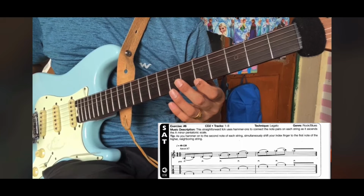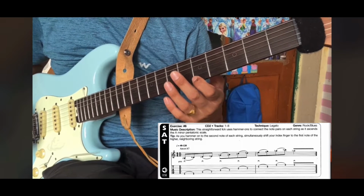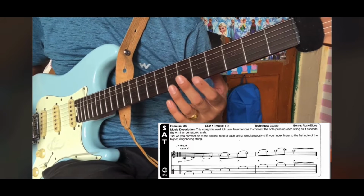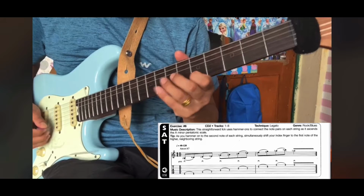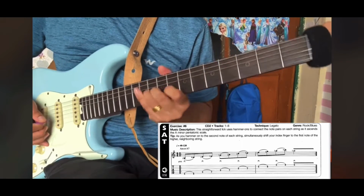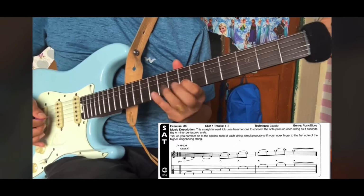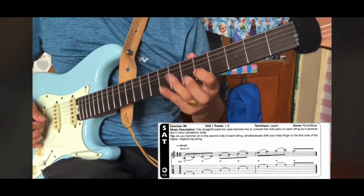And it is the most effective technique. Why? Because it's commonly used in guitar soloing, when you are into a soloing, that means when you are playing anything. Like this.